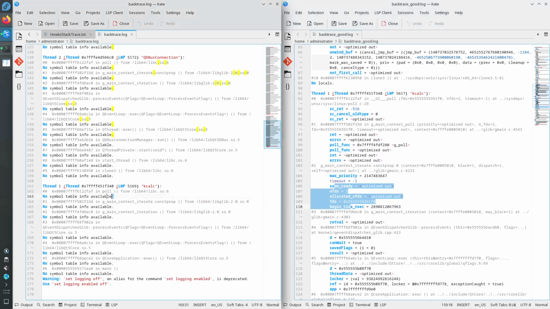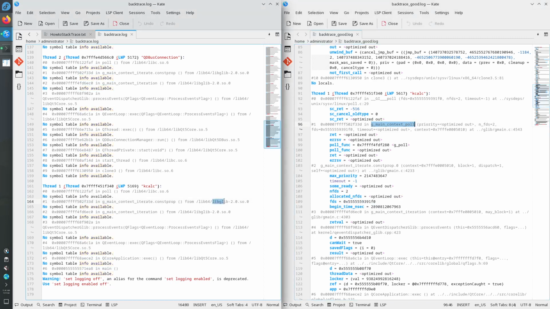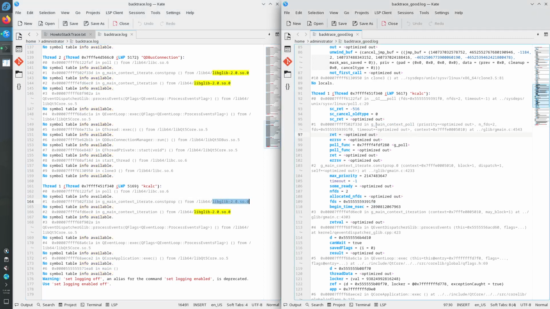Okay, in here is this call gmain context poll, but this is not exported through libglib.so. It just exists inside of the source code of glib, the GTK library. In this file on this line, and it has these local variables.